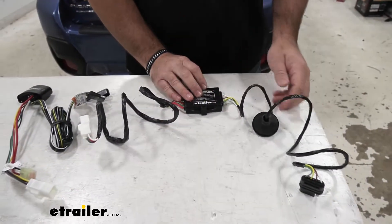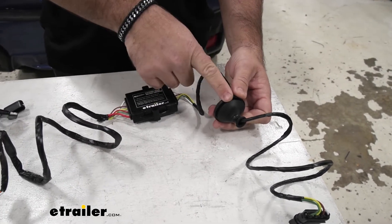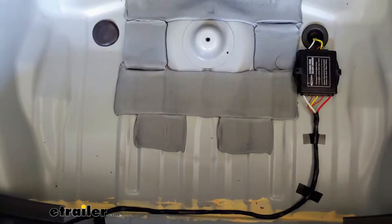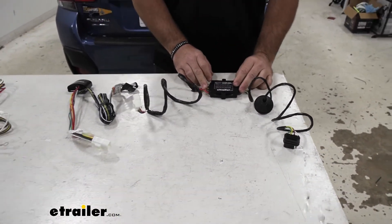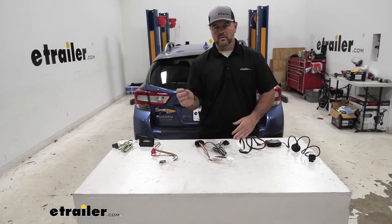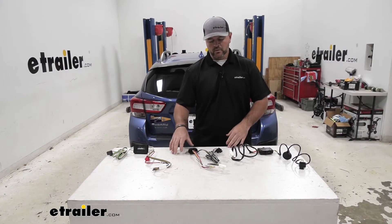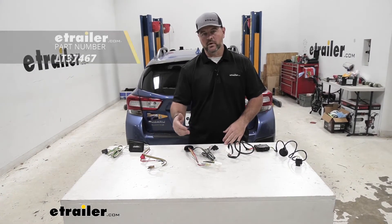Also, the Hopkins is designed for outside the vehicle. It's going to come with a rubber grommet to replace the one in the vehicle if you're going to run it outside. It doesn't mean you can't run the Ticoncha and the Curt outside the vehicle — you're just going to have to use the existing grommet, put a little slice in it, run the wire out, and use a little bit of silicone to fill in around the wire that's running through the grommet.